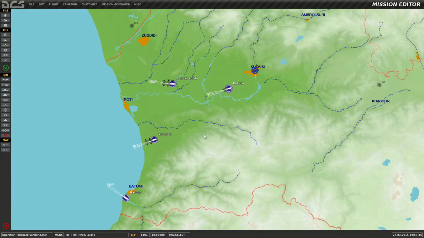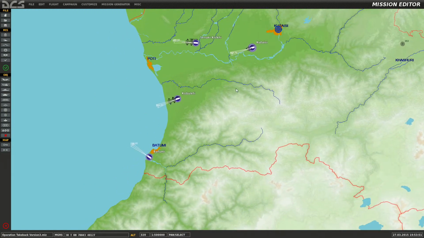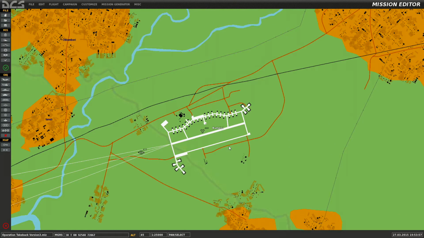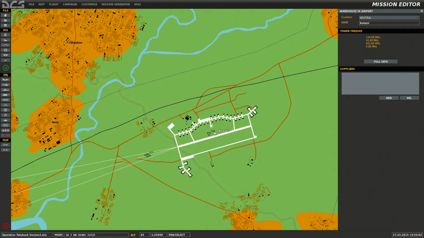So let's go ahead and launch our friendly airfield. It's going to be Batumi. So first off, there's a couple of things you can do. DCS has changed over the patches. You used to have a unit at an airfield to make it a color, and I still do that. What I mean is, if I click anywhere, left click inside this airfield, this interface pops up. Coalition is neutral, blue or red. This is going to be red.